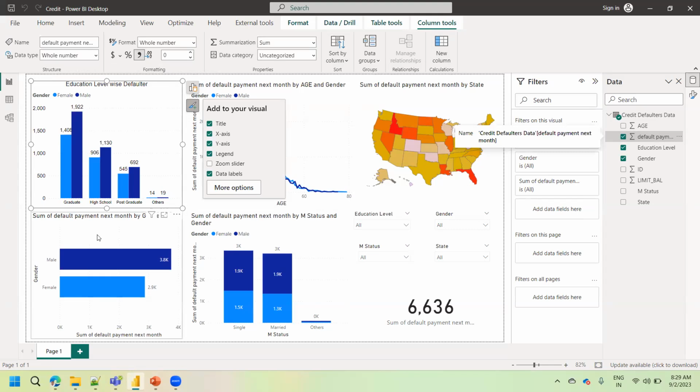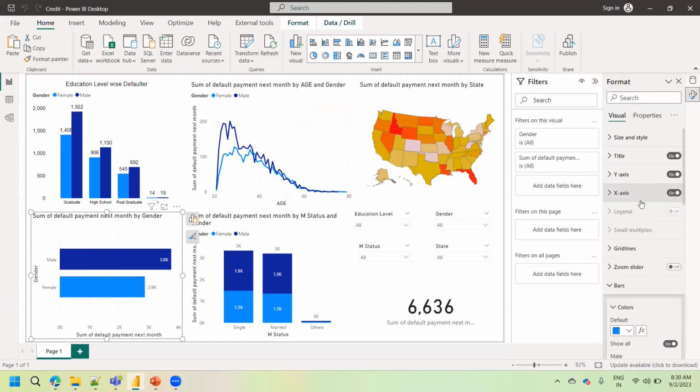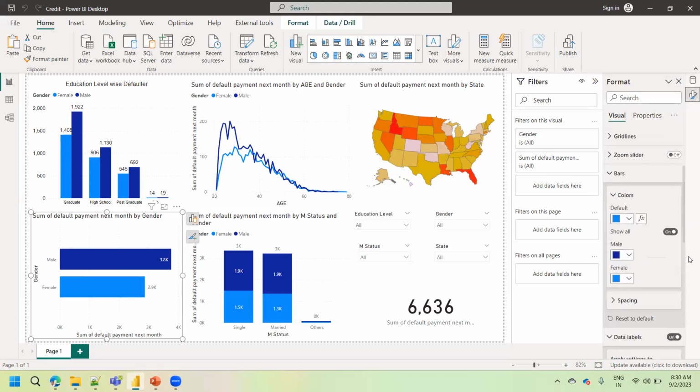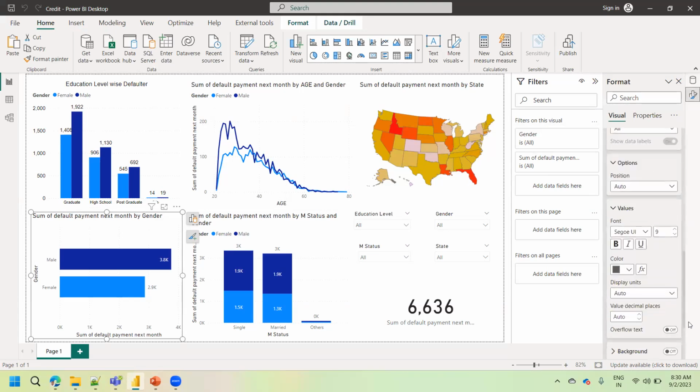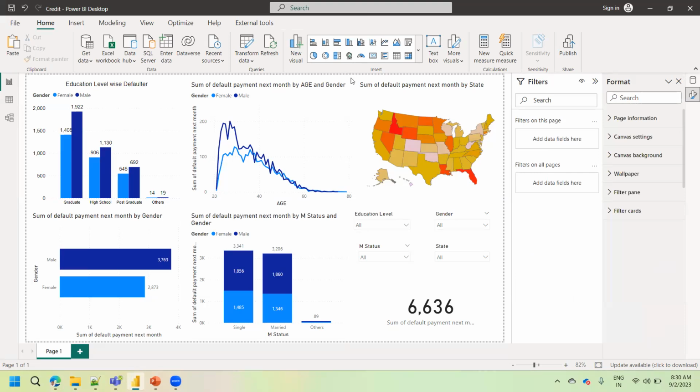Okay. Select another format. Values, units with none. You can see the comma separator. Similar for this too. None. Got it? Save it. And once it is done, publish this report to the service. Okay. Like that, we are going to prepare the report developments.